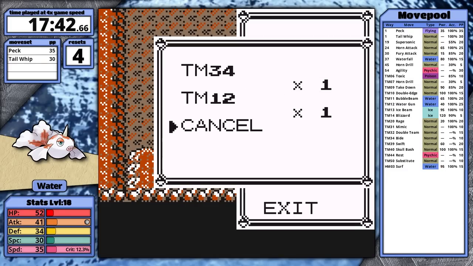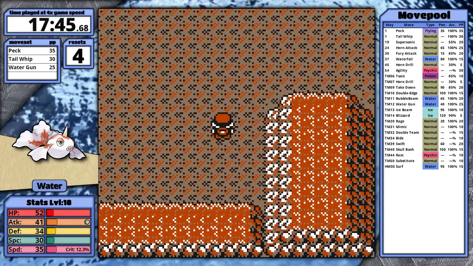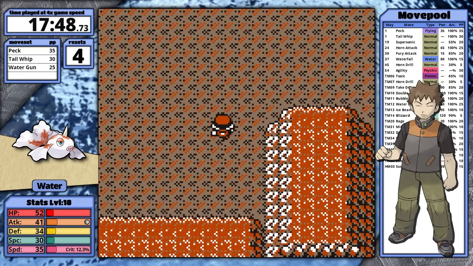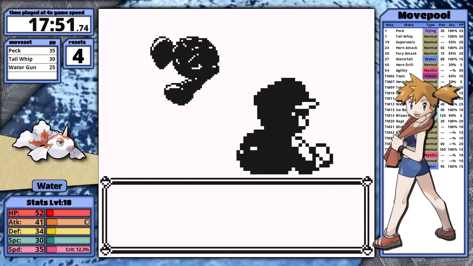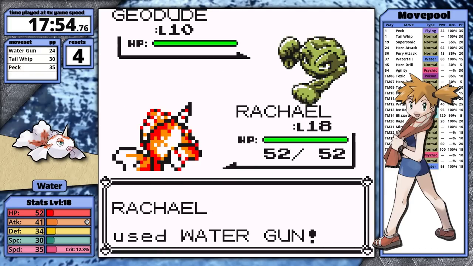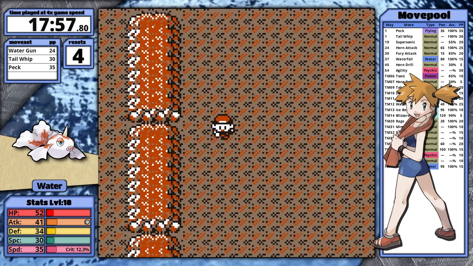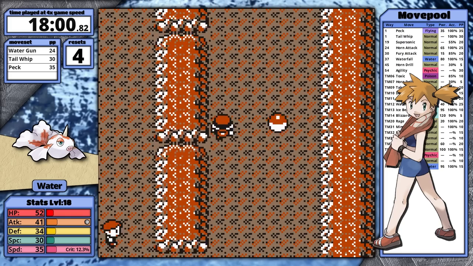Here, I pick up the TM for Water Gun, and at this moment, I just want to reflect on the advantages that water types get in these games. They're great against Brock. They get access to an early, same-type TM right after him. Misty's good AI makes her easier to face. They also get access to Bubble Beam after defeating her. They have an amazing 100% accurate stab move in the form of Surf, a move that you must have to complete the game. And their typing is great against the League.